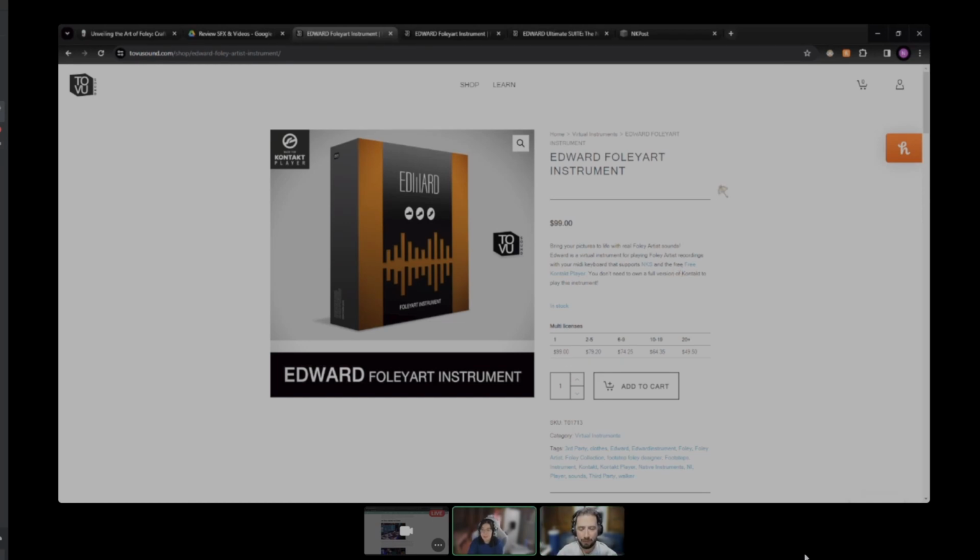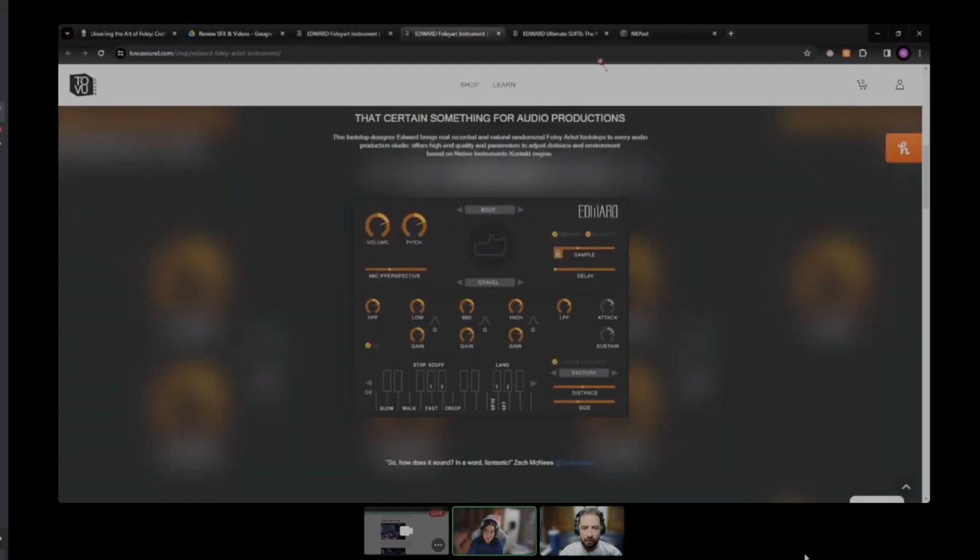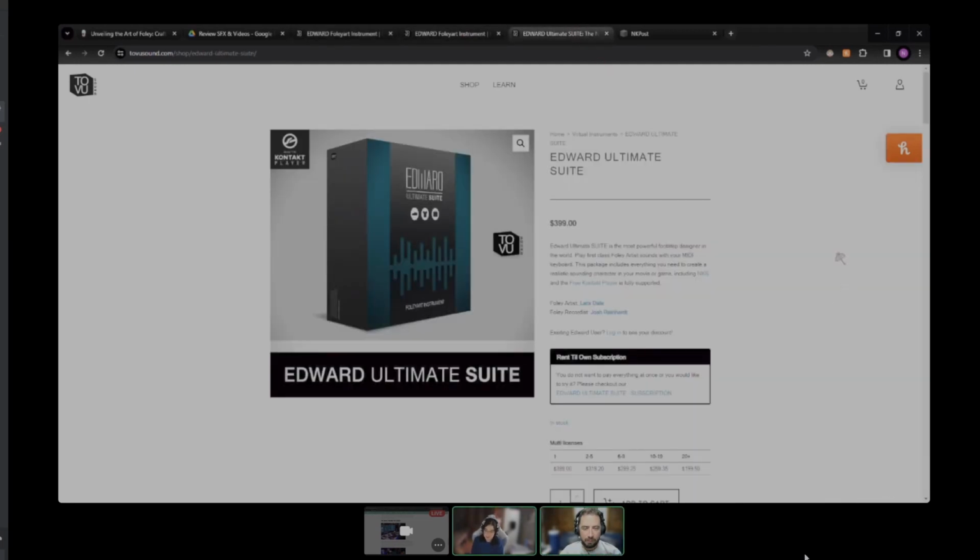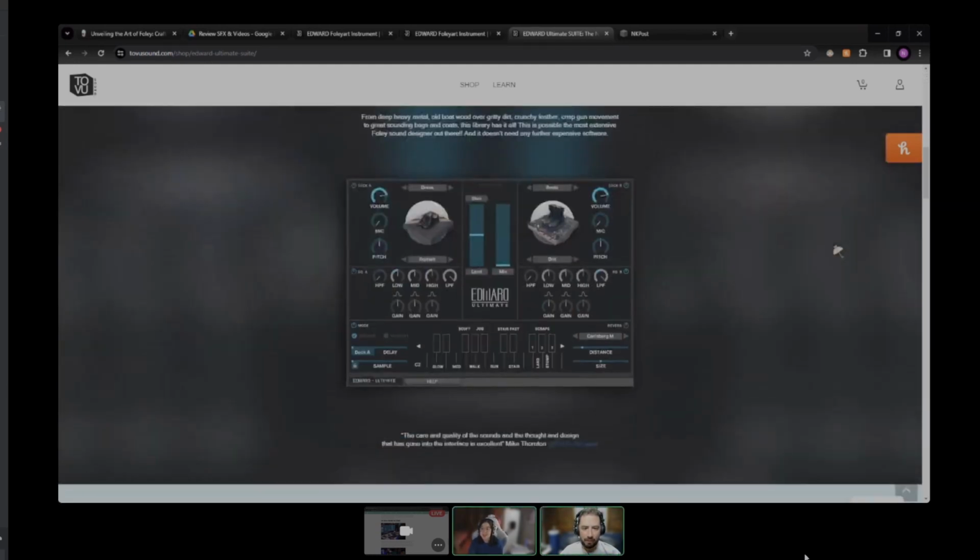And if you ever get to the point where you think, this just makes my life easier, without having to constantly go through the whole process of Foley recording, you should invest even more in the ultimate one. This one's even more crazy. Instead of just shoes on surfaces, this one also gives you cloth and bags. So your jacket swishes, your everything. It's absolutely insane.